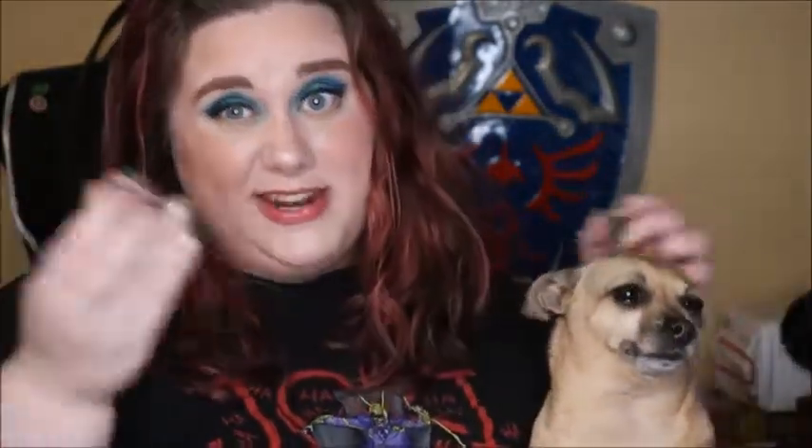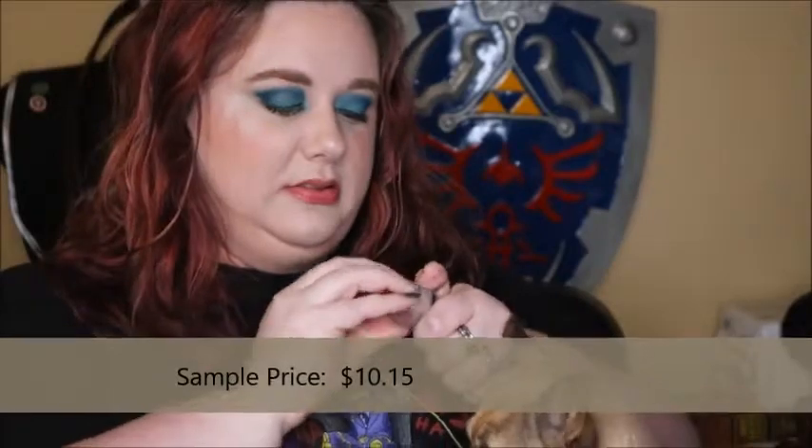Next, we have the BKR The Water Balm. I did actually really enjoy this. It is kind of heavily fragranced — you can't smell it too bad while it's on the lips, but especially in the tub, you can smell it. The product is a little hard to get to because the tub is kind of small and I have fingernails, but I did really enjoy the product.